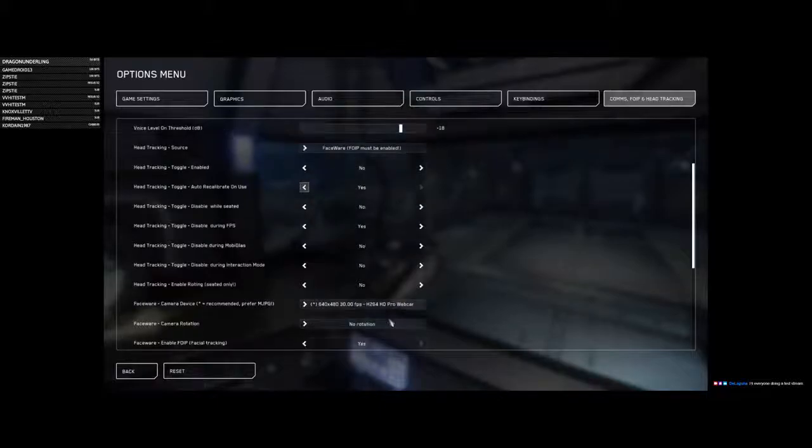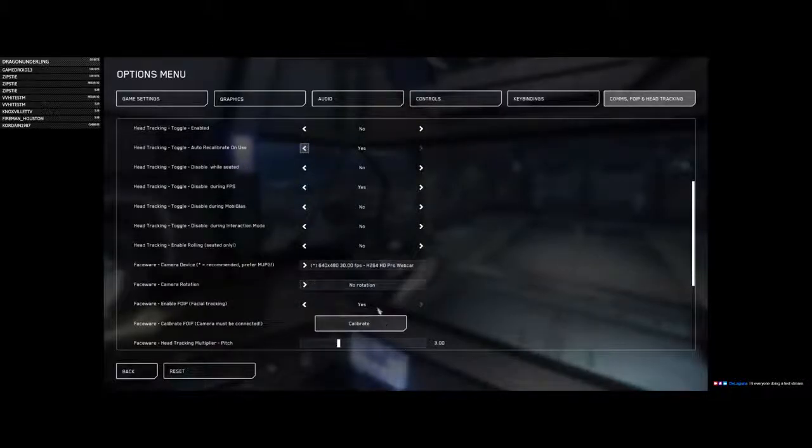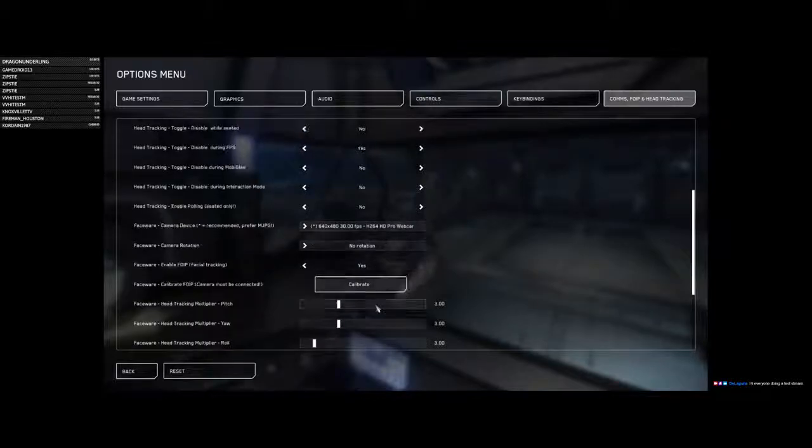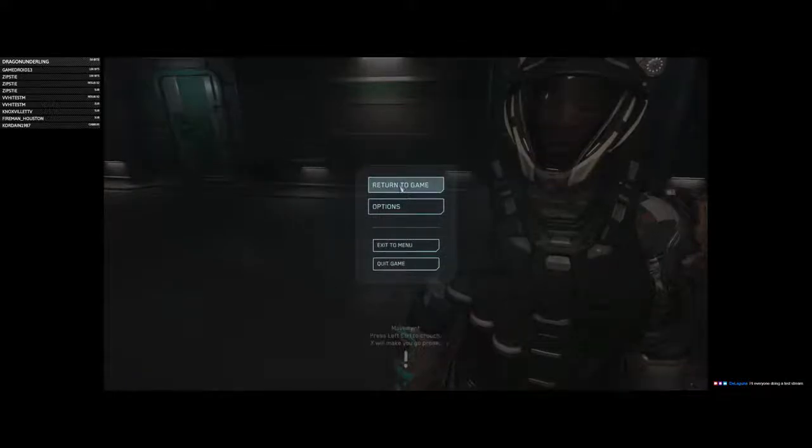Just looking through each of these options, I don't think I've ever really looked too terribly hard at them. So here's my face. And it seems to be tracking me pretty well. Now we have a lot of light above, and I need to fix the lighting as far as this. But let's see how this works in game. So, wow, you can see it even there. It seems to be working pretty well.